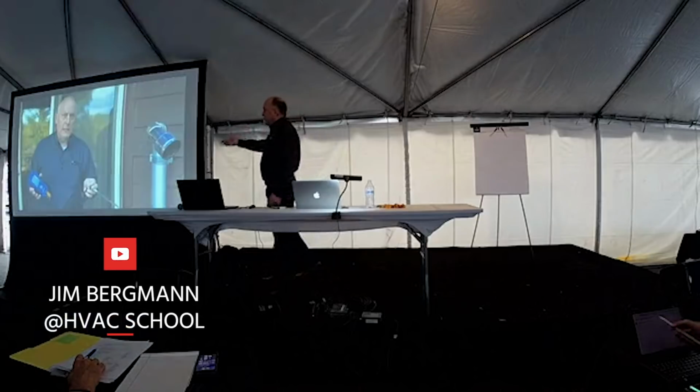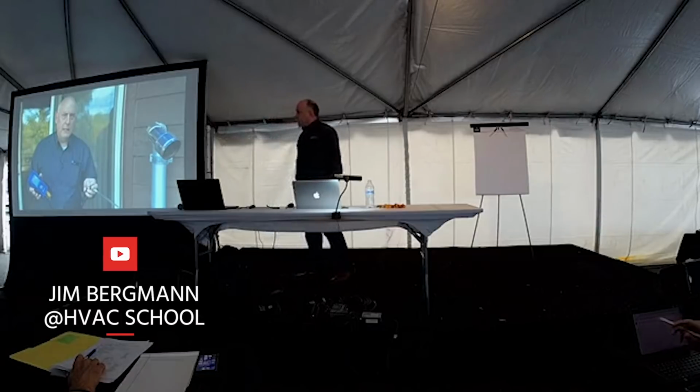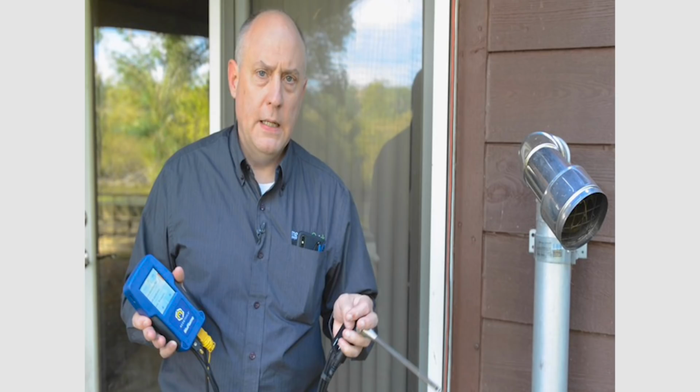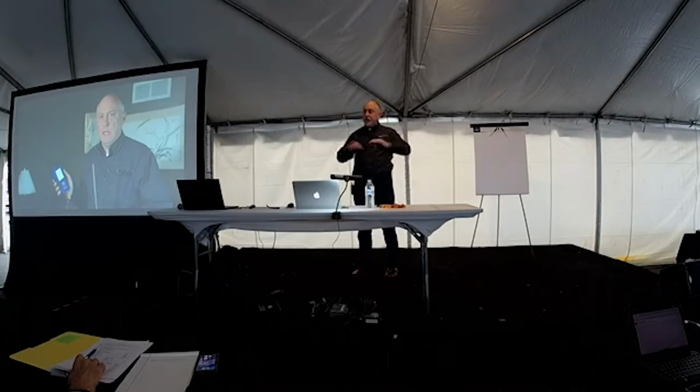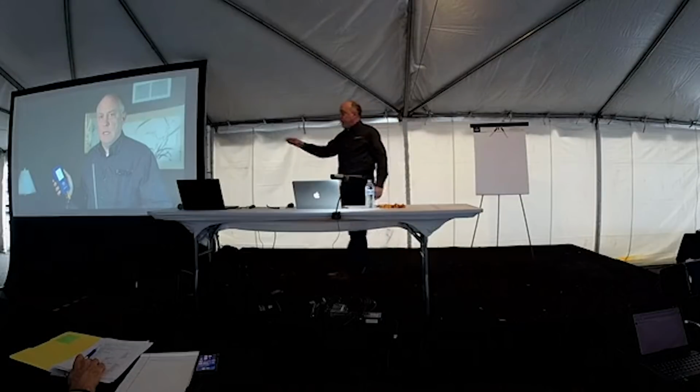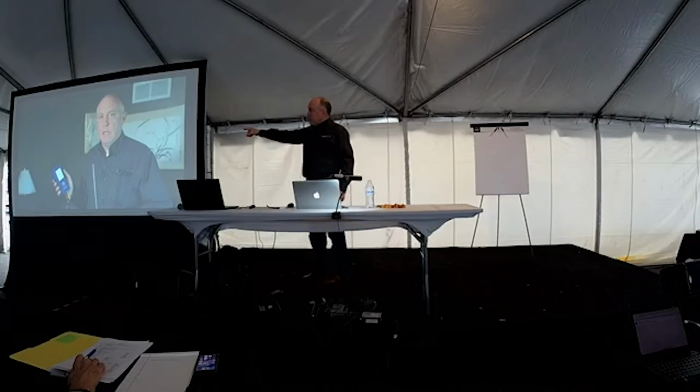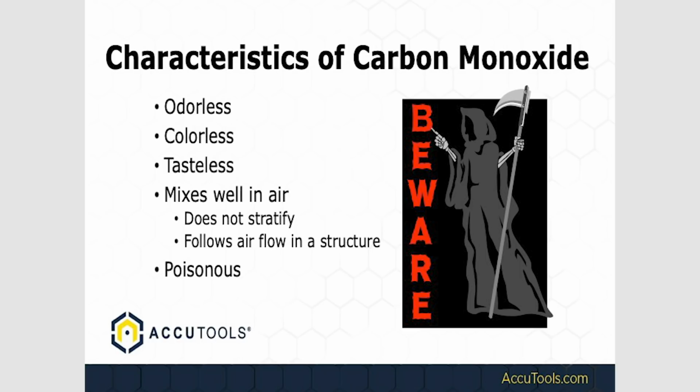You want to be outside, right? Calibrate your analyzer outdoors. Make sure that you're getting fresh air in that analyzer, and then walk through the home with that analyzer about chest height. CO does not stratify. It does not go up to the top or down to the bottom. It mixes very evenly with the air in the home. So about chest level, walk through all the areas of the home. Make sure that you don't have CO on there.